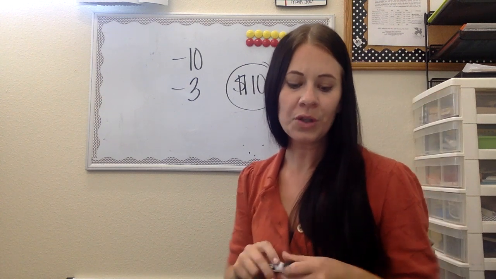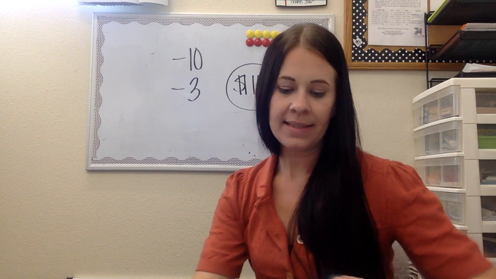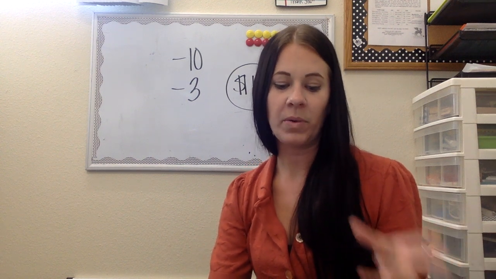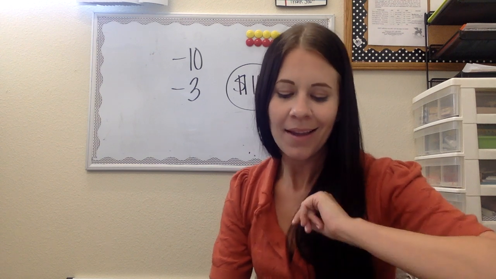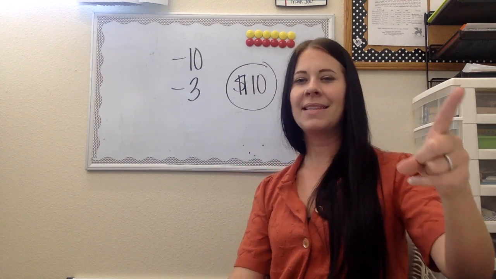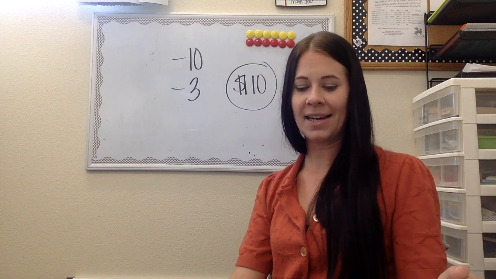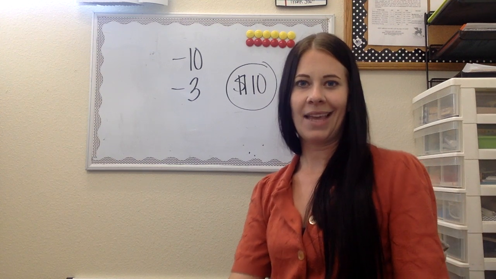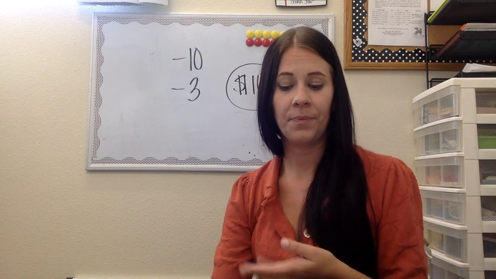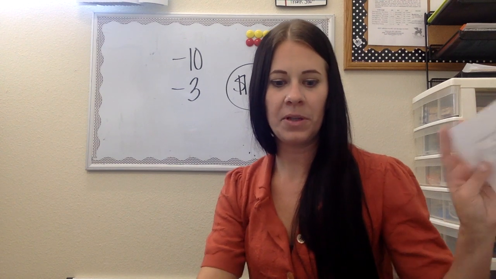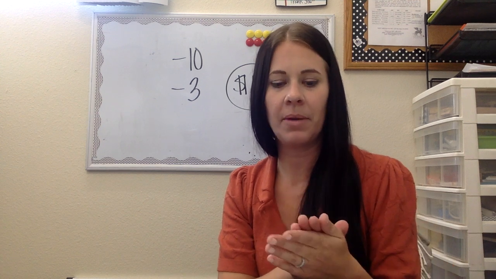Okay? So on number 3, it says, must the absolute value of a number always be positive? No. And I already gave this one away. So what is our one example? Hopefully now you get it and you wrote it down. Yes, 0. Because 0 is not positive, it's not negative, but it's still an absolute value. Hopefully you did good on that. If you have any questions, email me right now.